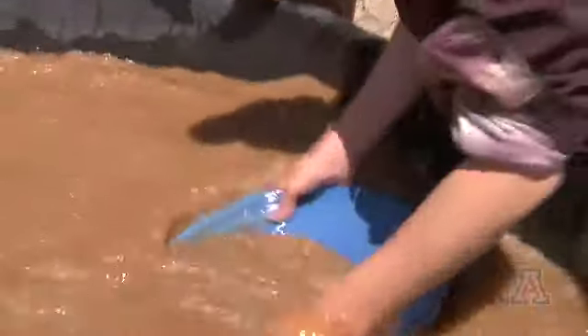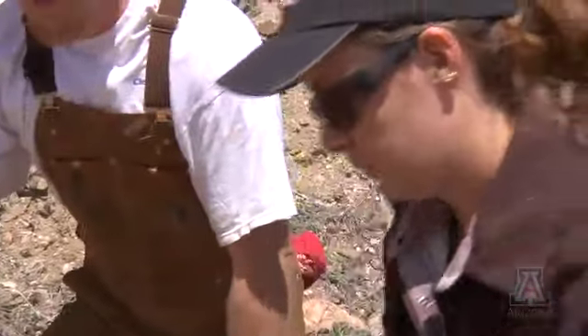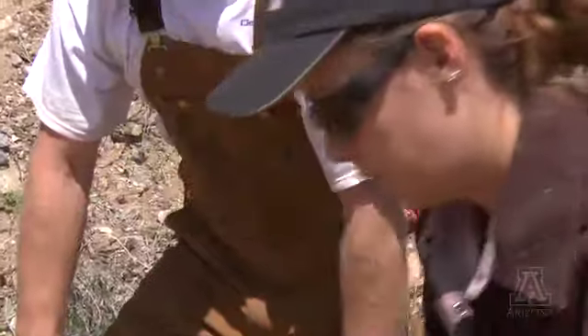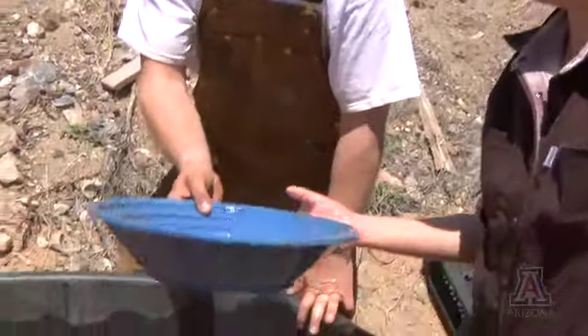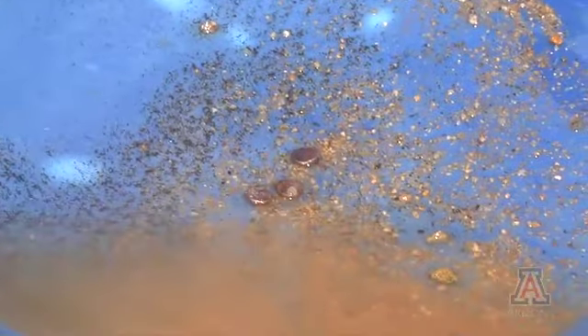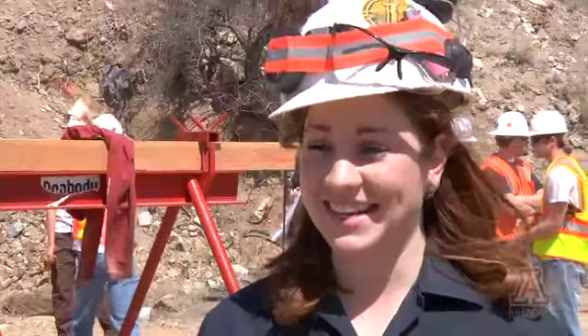It's just separating material based on different mineral characteristics. The gold's heavier so it sinks to the bottom; the sand's lighter so it floats off the top. A respectable time for this would be about 30 seconds. Sarah found three out of the four. We're very good at gold panning, ironically — we don't have much gold in southeastern Arizona, but we usually win that competition.